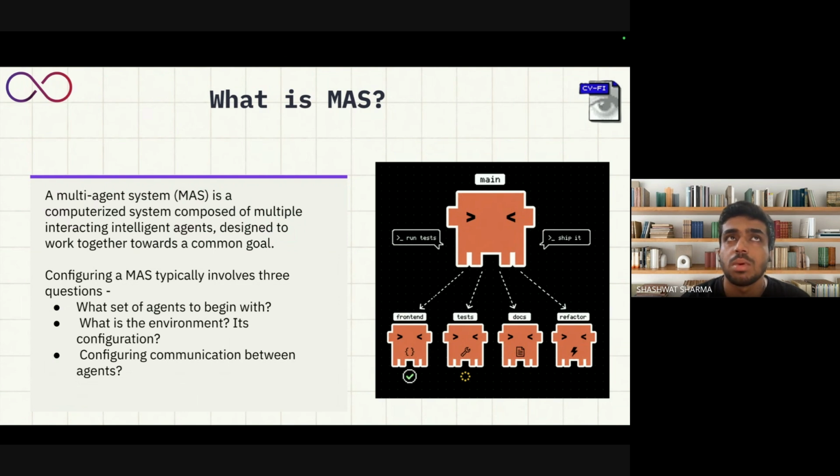Because the set of tasks in whatever use case I pick is so large, and there's so much ownership that needs to be divided, a single agent, I will not say cannot do it, depends on your use case, but it's not ideal, because a lot of context management is required. So let me simplify it.